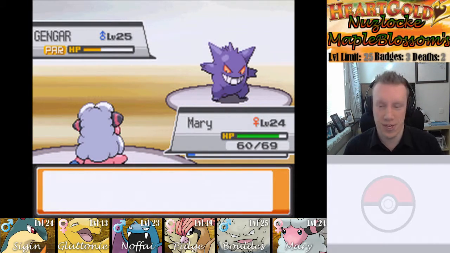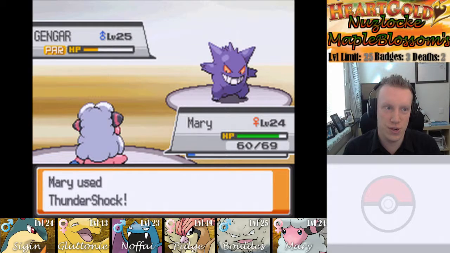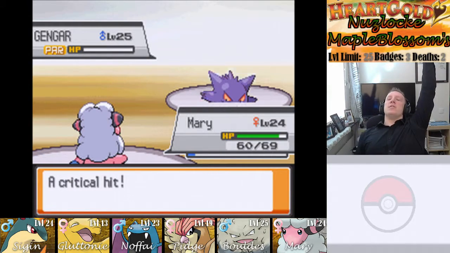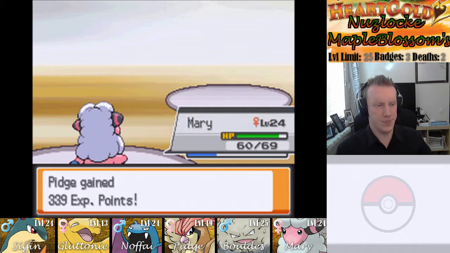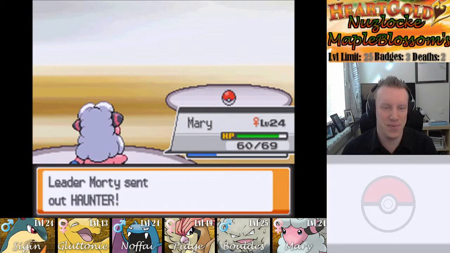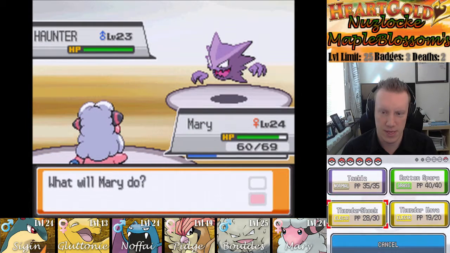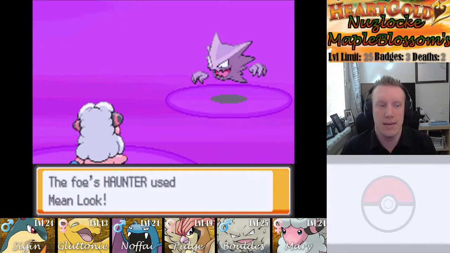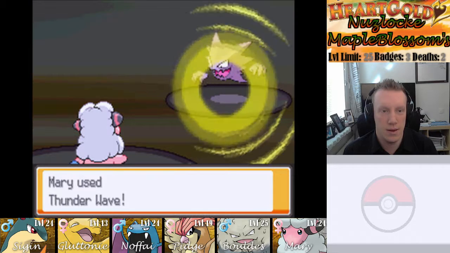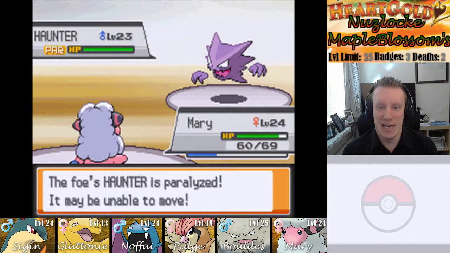Yes! I paralyzed at least once. Thundershock! Please tell me that you used your hyper potion on. Ah! Gengar gone. Oh! Like a third stage evolutionary Pokemon at this stage in the game. Damn, that Shadow Ball hurts. Thunder Wave. Mean look again? I should have swapped when I had the chance, because now this will be a really long battle.